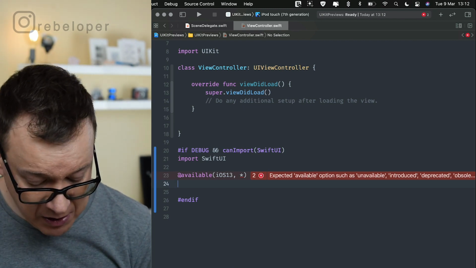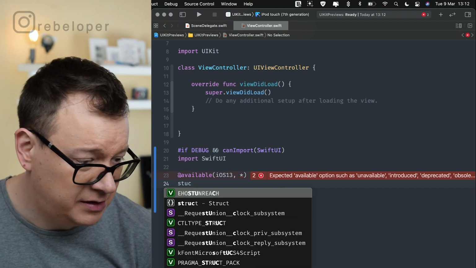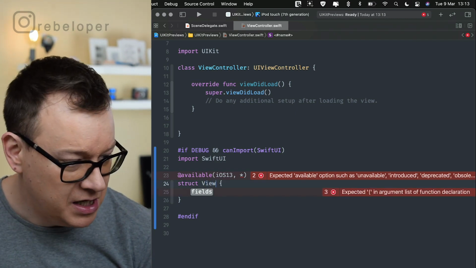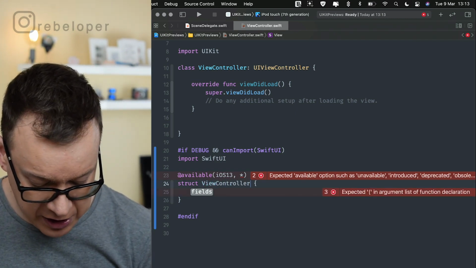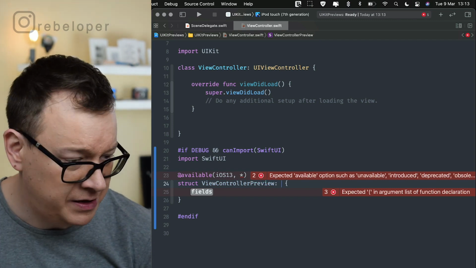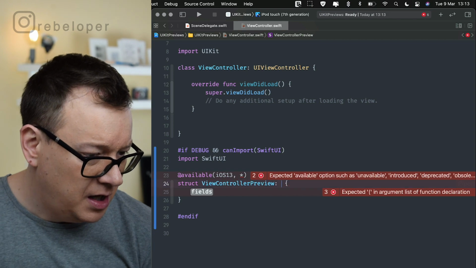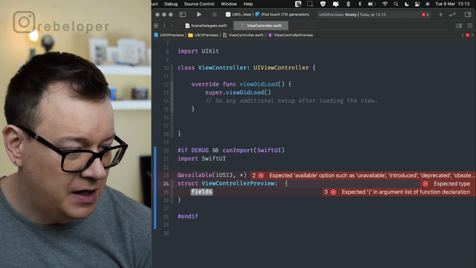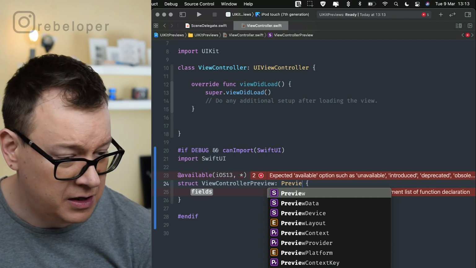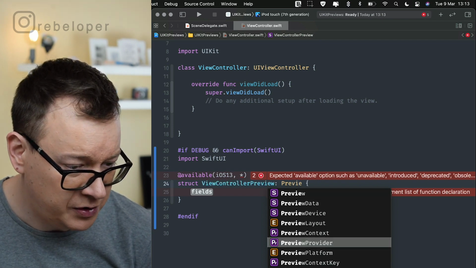Okay, so what we want to do is just create a struct, and we are going to name this, I don't know, maybe ViewControllerPreviews, or just Preview. Let's just go with Preview. Okay, and this needs to be adhering to the PreviewProvider. Now there we go, we have a PreviewProvider.